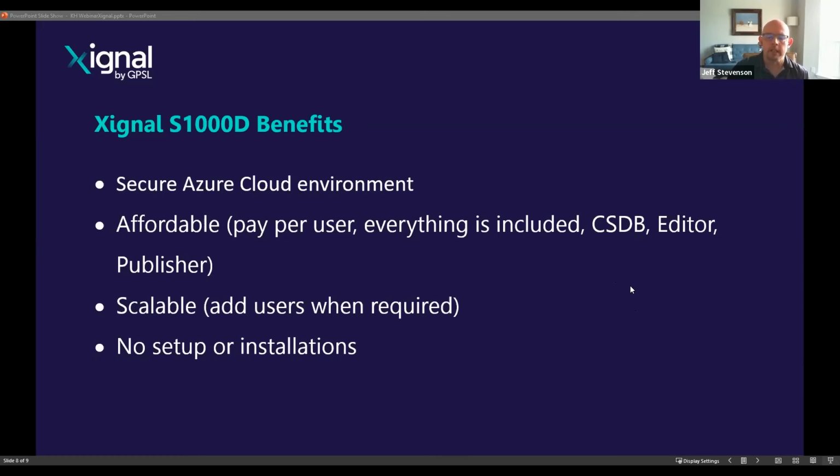Everything is up in the cloud, and the application is also run from the cloud in that SaaS architecture. Again, we're trying to make it lightweight and address the use case of a supplier or someone who doesn't need to get into S1000D very often, or doesn't want to have that sitting on their current server platforms, right? So, Jake, anything to add to that one?